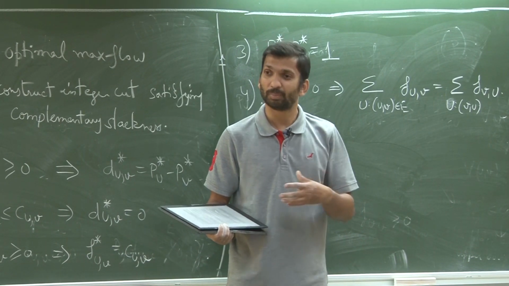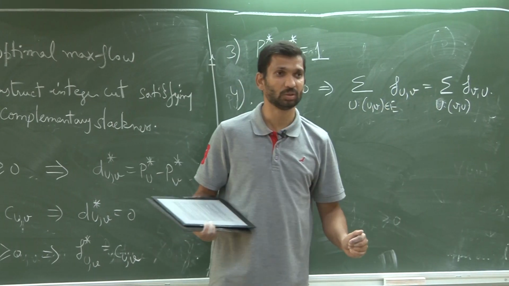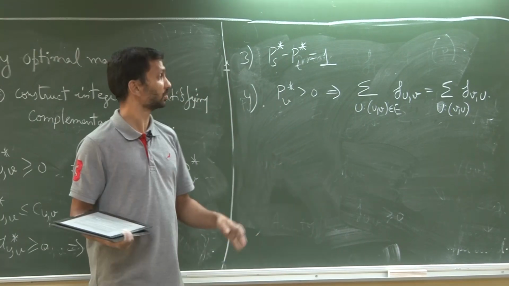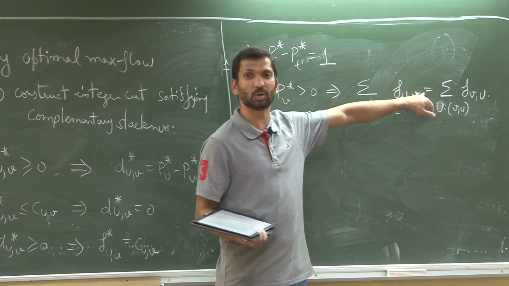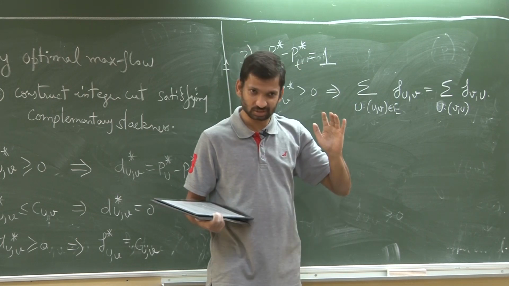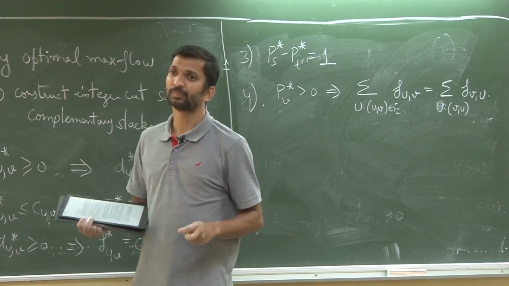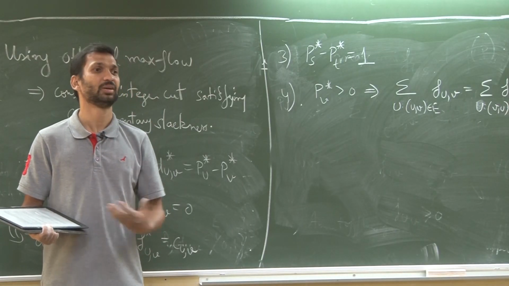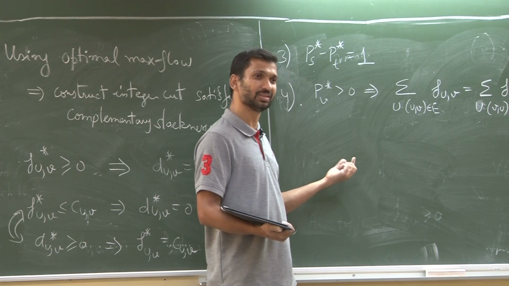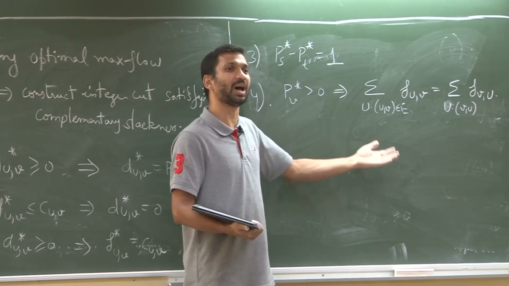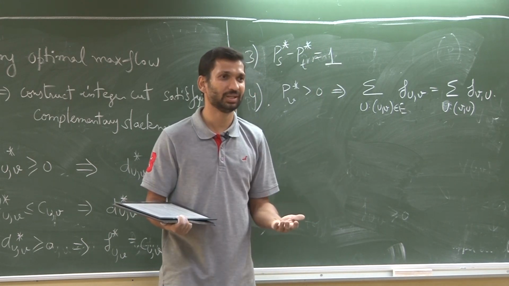Right? My claim is, in my linear program for max flow, I can replace this by less than equal to. Can you tell me why? So you remember this is the constraint for all vertices in the max flow. I am saying I can remove equal and I can just say less than equal, and it will still be the same linear program. Right? So you have the intuition, right? So just to make your intuition precise, if at every vertex the incoming flow is less than outgoing flow and the overall flow has to be conserved, then everything has to be equal.